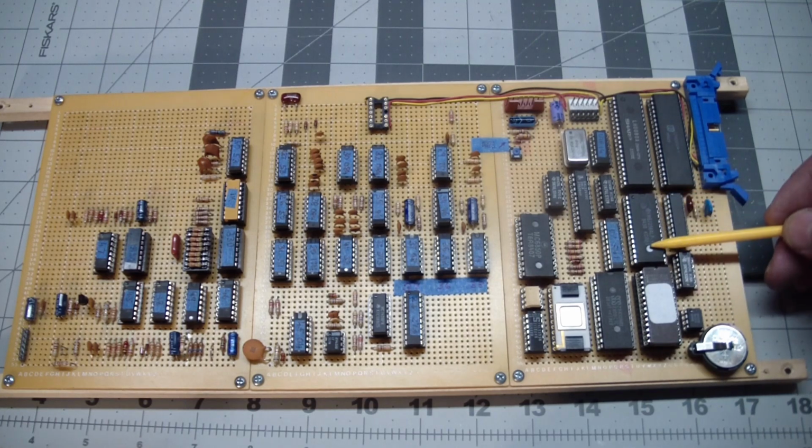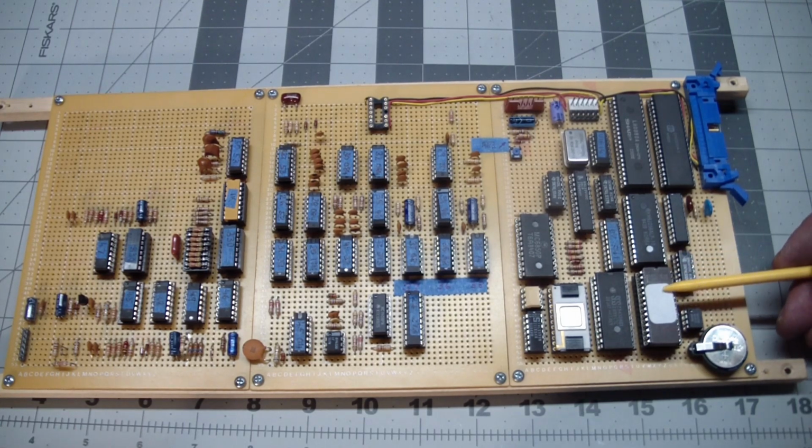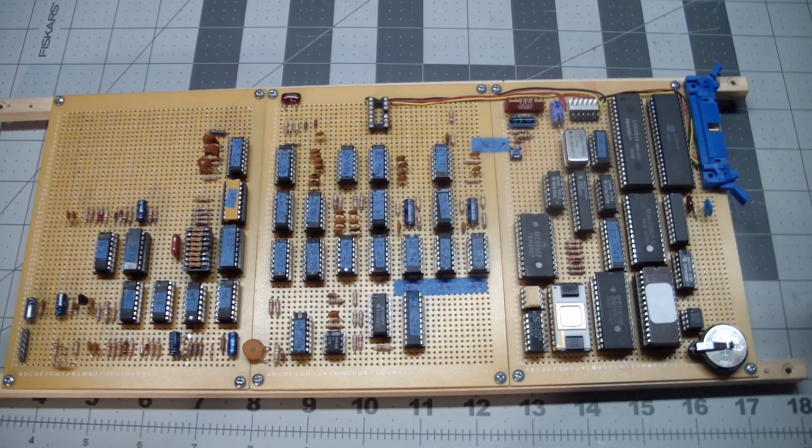There's a bigger SRAM in here. It's a bigger EEPROM. This is actually a 32K EEPROM. I'm only using the lower 8K, but theoretically I could put 4 different versions of the firmware in here and put a dip switch here to select which one I want to run. I haven't seen much use for running the older versions, but hey, maybe someday I'll write my own code for this thing.